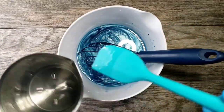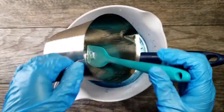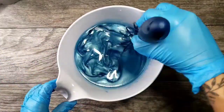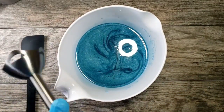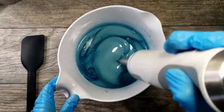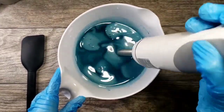And once we get this mixed up to trace, I'm just going to pour it over the top of my birch trees. Try to get it down into all the nooks and crannies. And again, I'm going to use my hand blender and bring this up to trace.